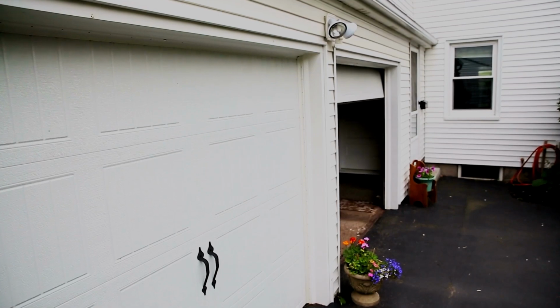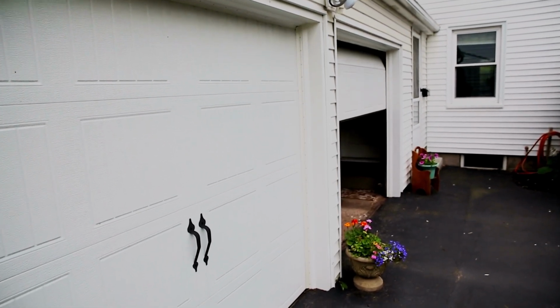You can also at this time check the windows, that they open and close and all the glass on the windows is okay. Check that the flooring doesn't have any additional stains or there's any damage to the floors, and also check things like garage doors, particularly if they're remote controlled. Finally, if there's a swimming pool or a spa, make sure that the filters are all in working order.